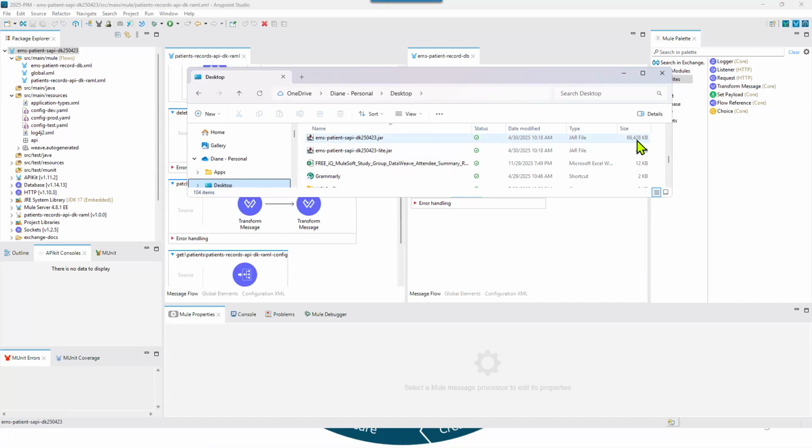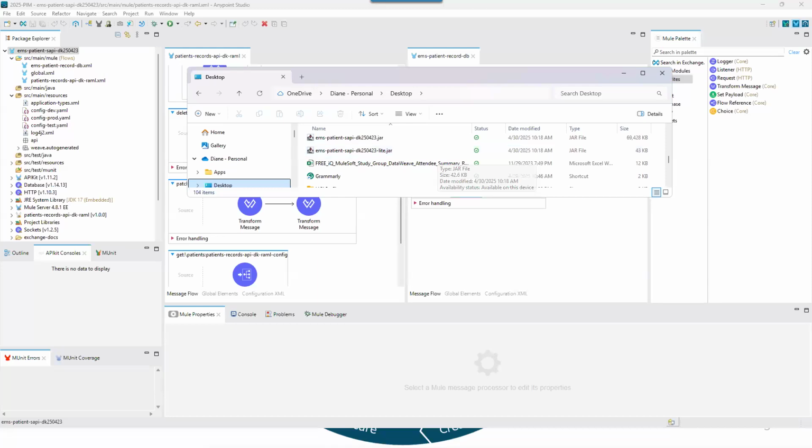It's 69 megabytes. That includes the modules and dependencies. It's a packaged deployable archive. The light version is 43 kilobytes. I could send that over to you easily, and it does not have the modules and dependencies.